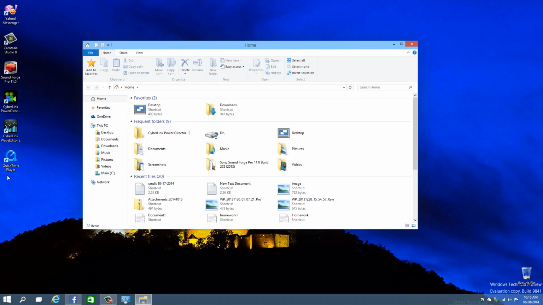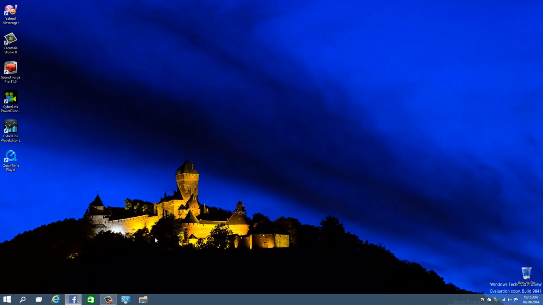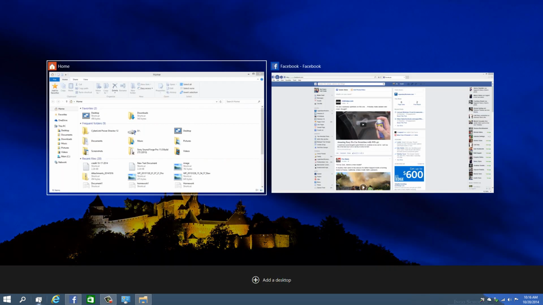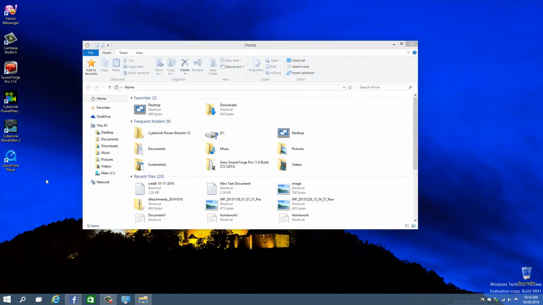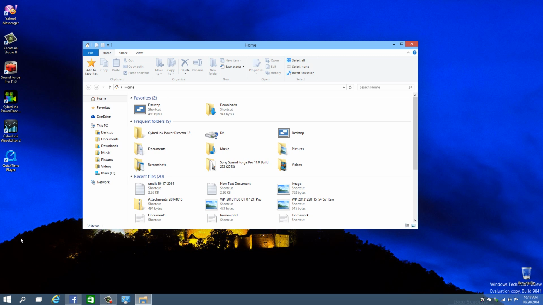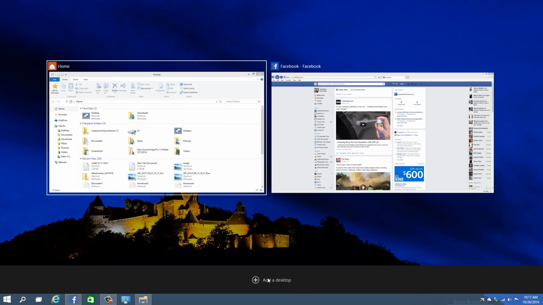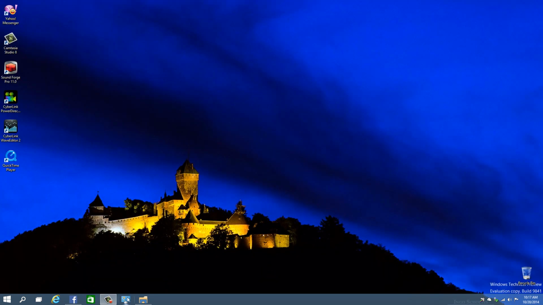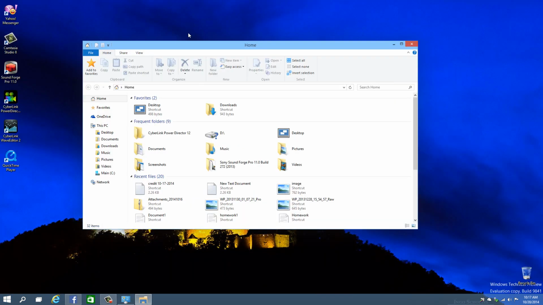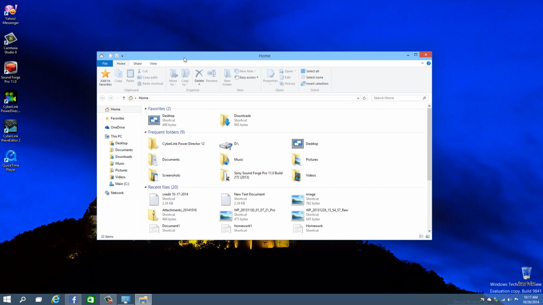Another thing, if you notice, the animations are slightly different. And another crazy feature that they added here is this button that you hit on your taskbar, or another way of doing that is if you do Alt and Tab, it'll let you switch in between all your open apps. But if you go over here, you'll notice there's an Add a Desktop. You do that, and it'll let you open up a different set of windows. Now, if you're familiar with the Mac operating system, they've had that feature for a while. But it's nice seeing something like that on a PC.